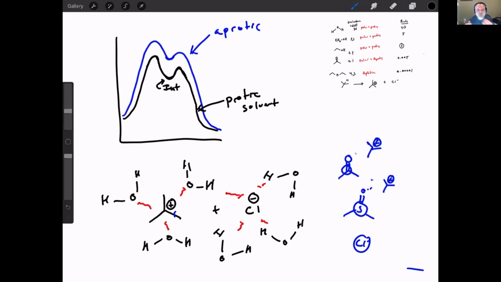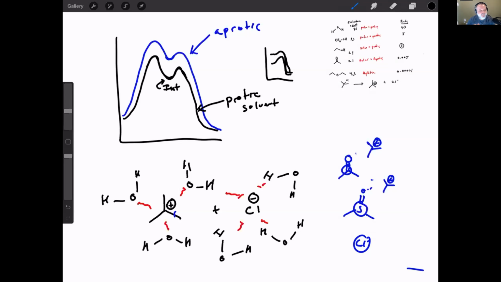In order to promote the SN2 reaction, we said we would use a polar aprotic solvent. And the reason we used a polar aprotic solvent was that it raised the energy of the reactants, thus lowering the activation barrier. A similar kinetic effect is happening here, but instead of raising the energy of the reactants, we're actually lowering the energy of the intermediate. And because we lower the energy of the intermediate compared to an aprotic solvent, we lower the transition state leading to that intermediate.